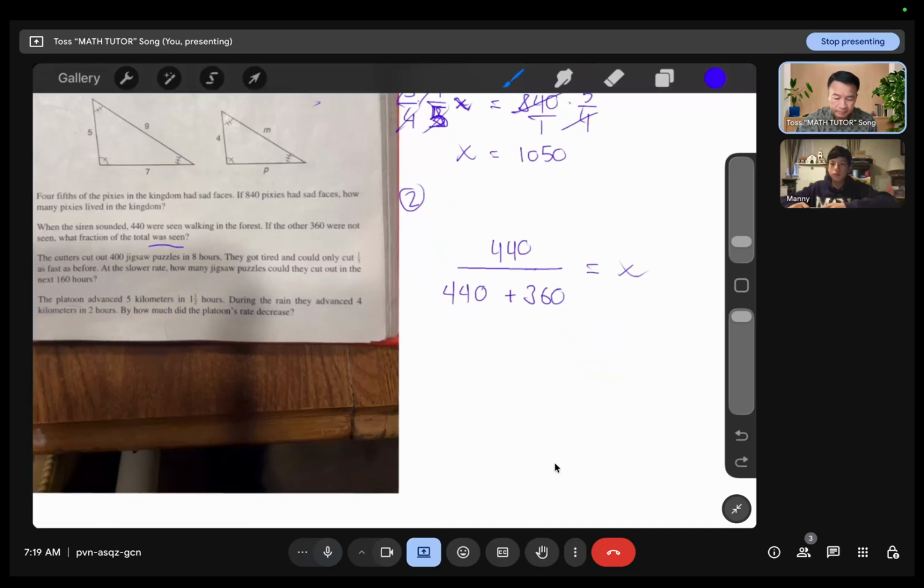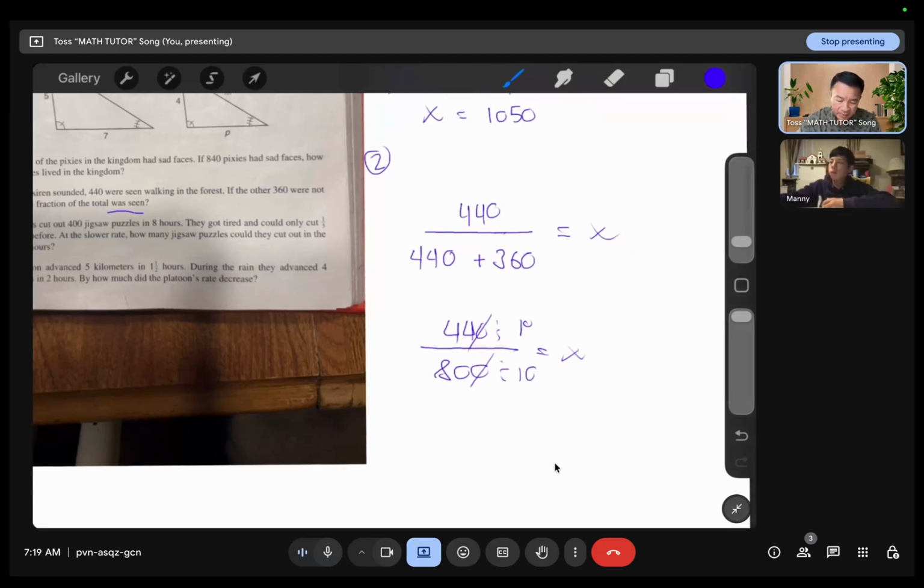Then you're done. All right, let's combine like terms. The denominator, what is that? That's 800, right? Wow, okay. 440 equals x. Divide the top and the bottom by 10, or just take out the 0 in the back here if you want to shortcut it. Be careful when you do this. Teacher will think, hey, you can't cross cancel the digit, dude. You can't do that. But think divide the top and the bottom by 10. So you're left with 44 divided by 80.